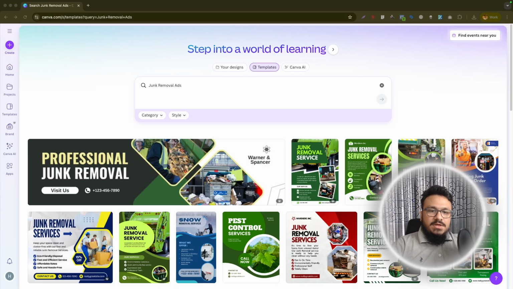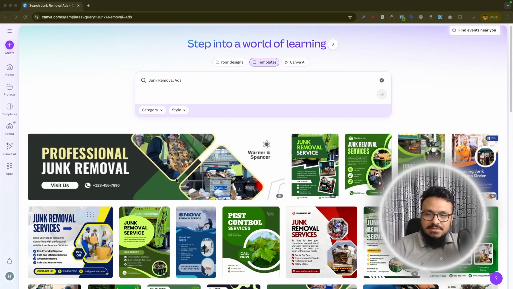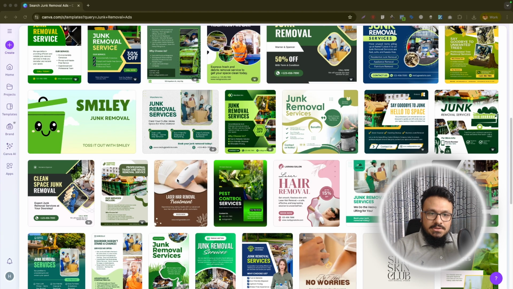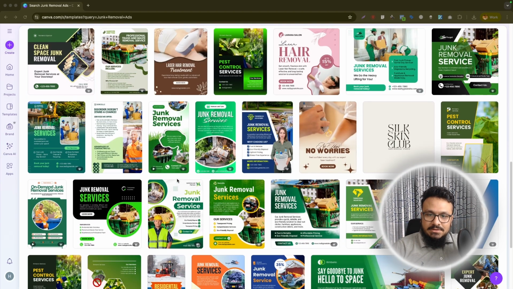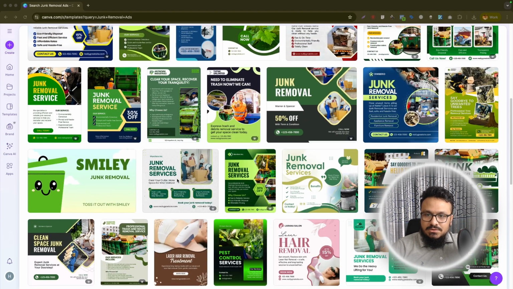Now, in terms of creating ads for Facebook, when you are trying to create images, you can use canva.com. So when you're in canva.com, you can just sign up for a free account. And then when you come to the home page, you can just search for whatever your business is and then ads. So I just searched for, because we are working with junk removal in this example, junk removal ads, and it actually gave me a lot of good templates. So you can just select any of these square templates from here. Let's say I want to use this one.